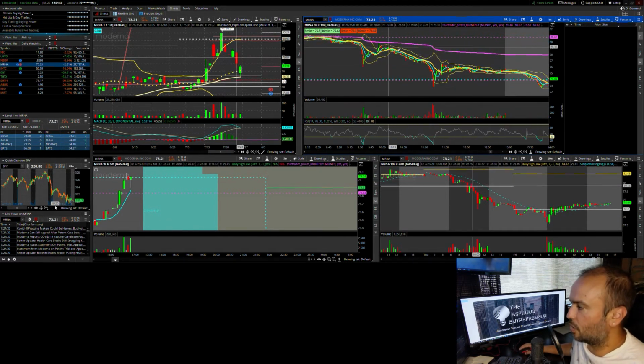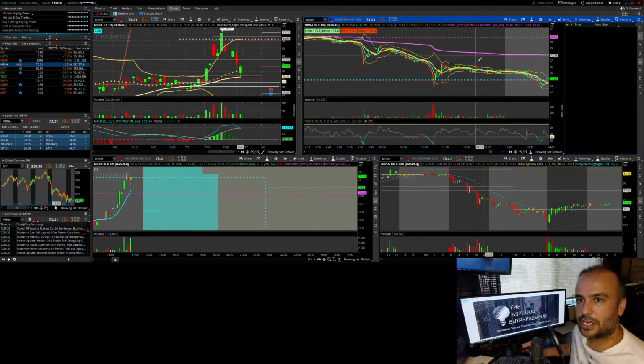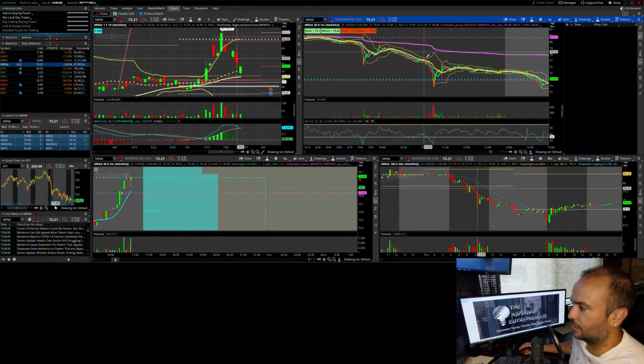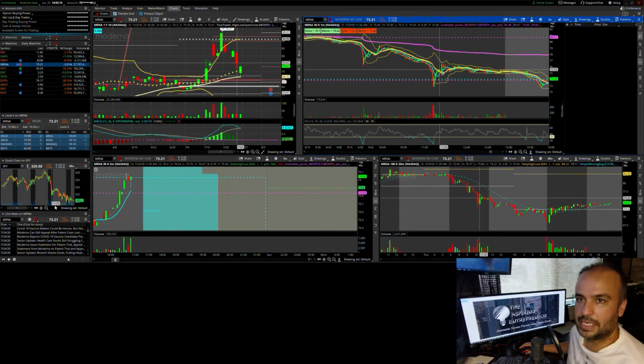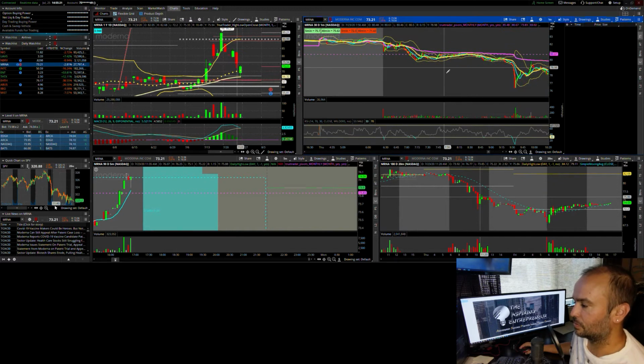So this VWAP line gives us a general direction and understanding of the stock. Are people buying it and investing in it, or are they selling it off? And if so, what should we do? So again, is it a stock to buy or is it a stock to sell? That's what we're looking at when we're looking at the VWAP line. And another thing you'll find is that the stock tends to respect that line.